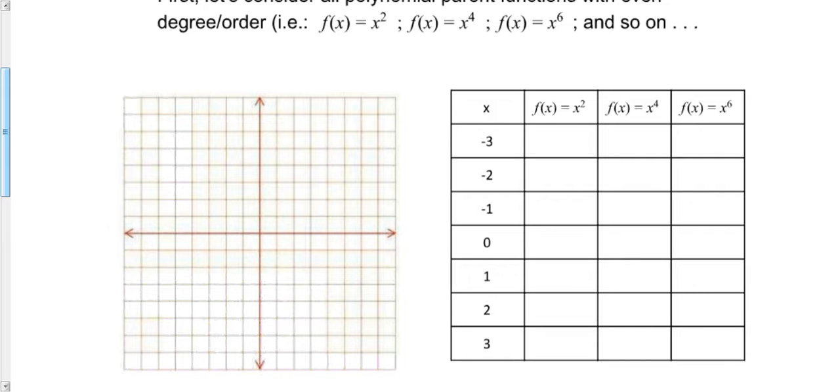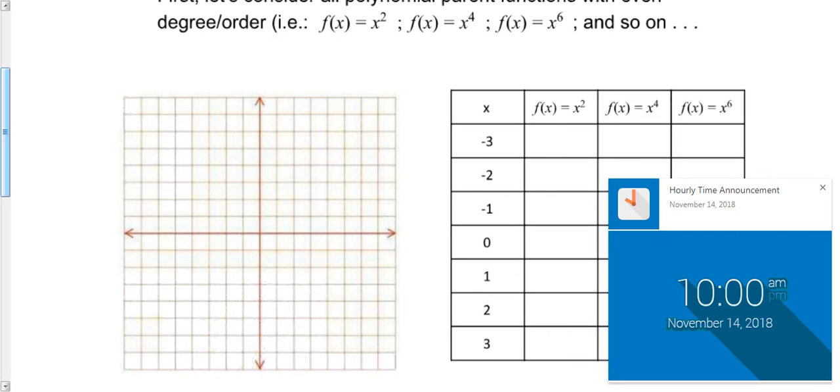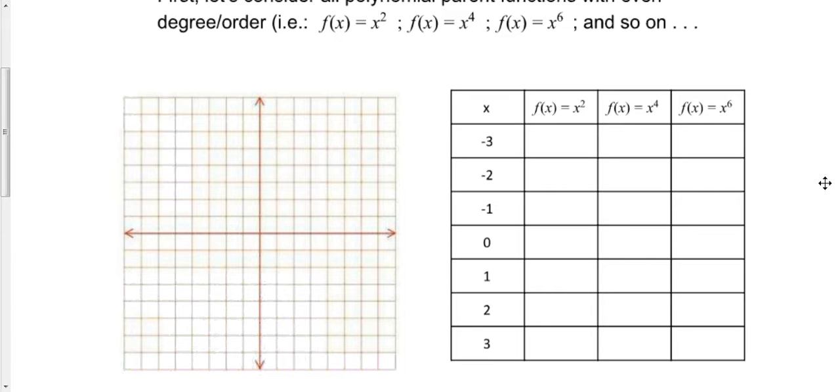All right. So, here's what we're going to do. We're going to build a table next to the first of your graphs. And you're going to have 4 columns on the table. You're going to have your independent variable, which we are going to call x. And then we are going to have 3 dependent variables.